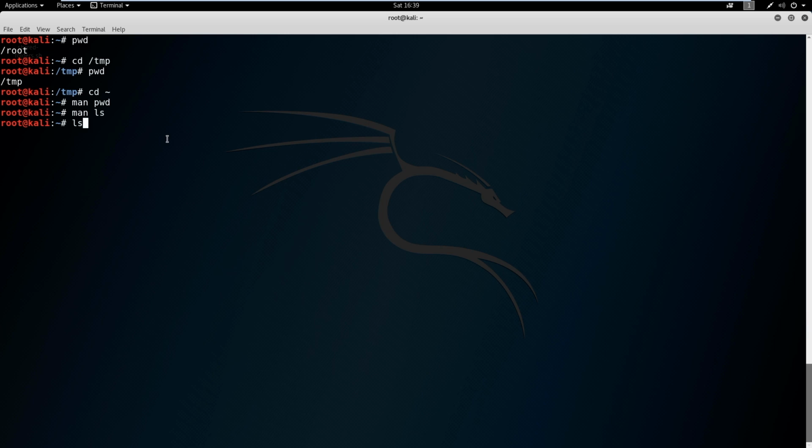So let's look at ls. We type in ls here. It's going to show us the files and folders that are in the directory. So all these folders here are in blue. And then we have this text file that I created, and that is white. And that's white right now because of the file permissions that are set to it. We'll go over that a little bit later. So right now what I want to show you is a specific switch to ls, which is -la. So that's going to show you the long file version and all.